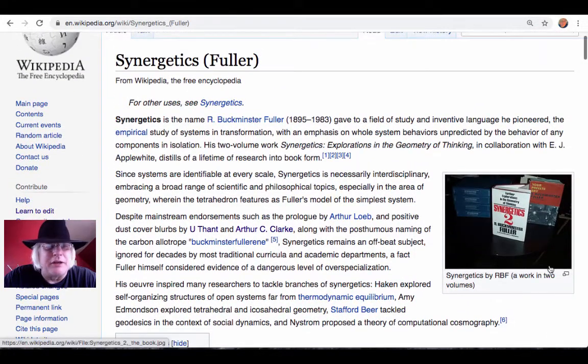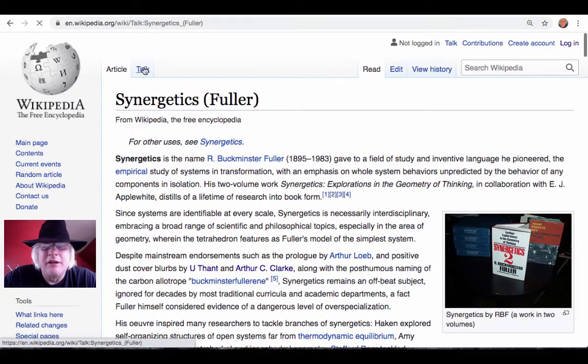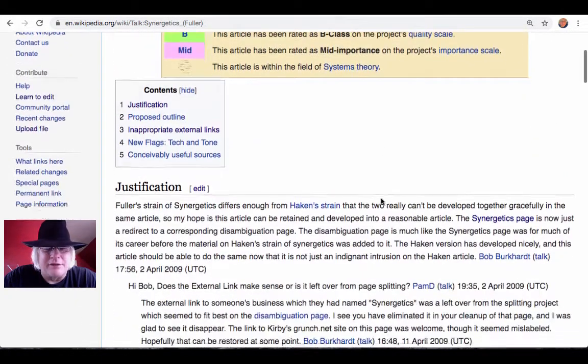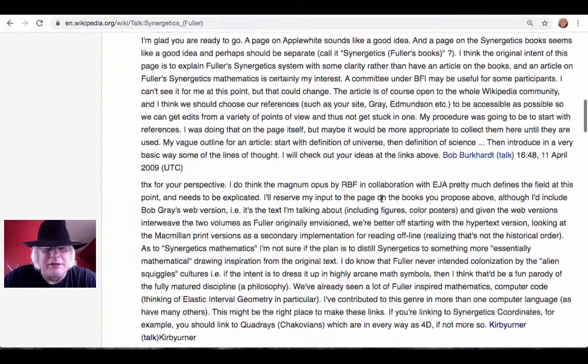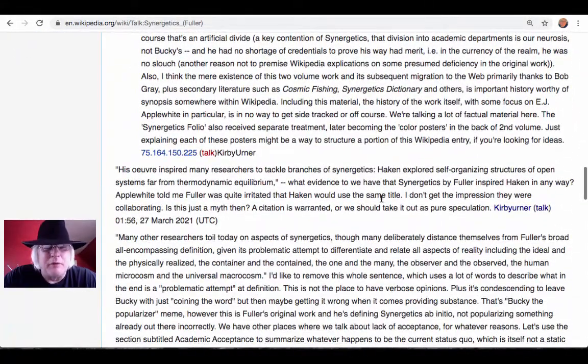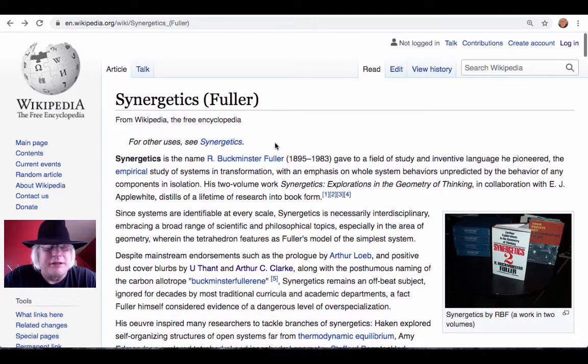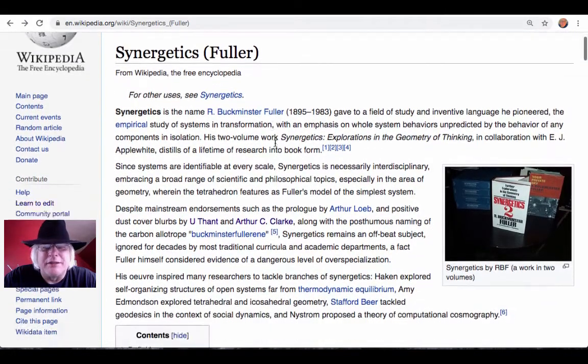And I was bold enough. Now I've documented all this on the talk page. I've been very active just in the last couple of days making these changes, and I've left discussion here as to what I'm up to. But we had some unsightly, like broom sweep icons at the top of the article that said the tone was maybe not consistent with Wikipedia's, and maybe the stuff was too technical, let's go over people's heads.